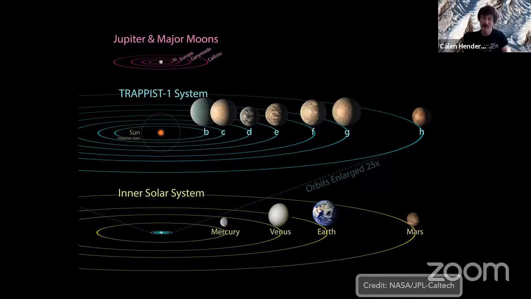One of the many amazing features of this system is that the eccentricity of each of these planets is less than or equal to 0.01, so very circular orbits. And their inclinations are all between 89.5 and 90 degrees. And so that's what allowed us to get really, really lucky and observe transits of all of these planets.